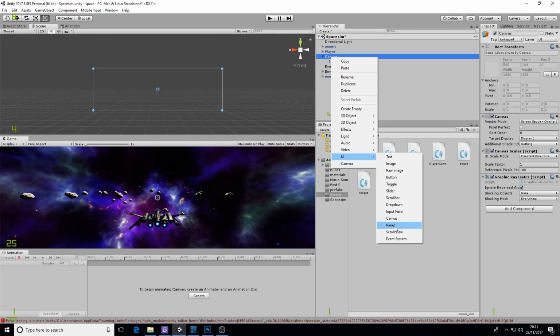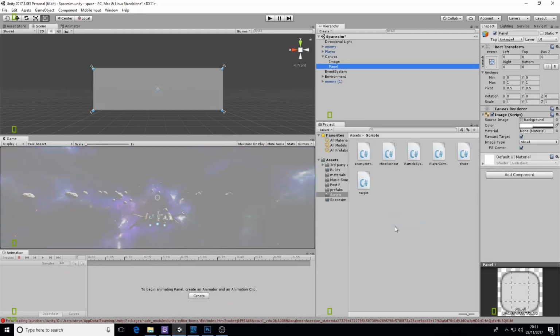So go ahead and include a panel as a child object of the canvas, and you can see when you include that it will take up the full size of the canvas by default. Now that's not going to work obviously because inside our game view here you can see it's taking up the full size of the screen, so it's going to overlay on top of all our other game elements. So what we're going to want to do is change the size of this and change the position of it. Because we're dealing with an ammo system, it's likely going to be either bottom left or bottom right. That's typically where most games use their HUD systems.